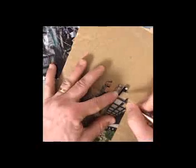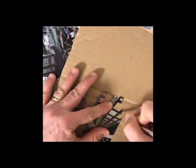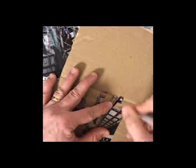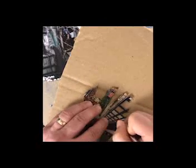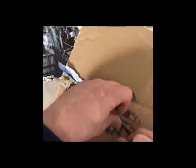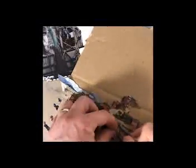I'll show you if you are using an X-Acto knife, because you are, like I said, a rising sixth grader and or you have permission from your adults. You can do things like this with an X-Acto knife that you can't really do with scissors. That's probably about as far as I can go. That lets you get effects like that, which is pretty cool.